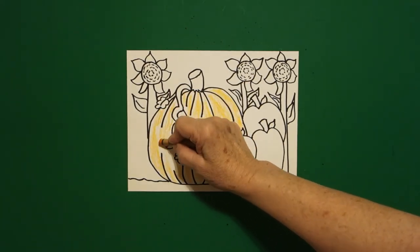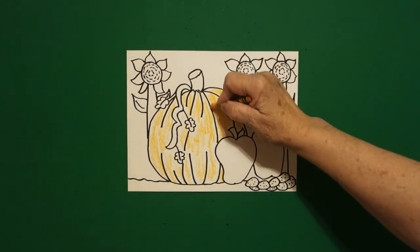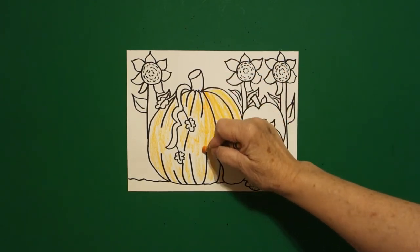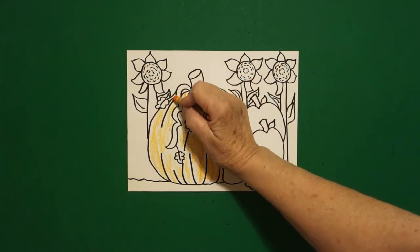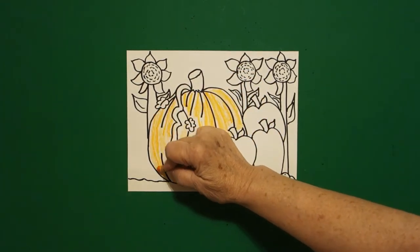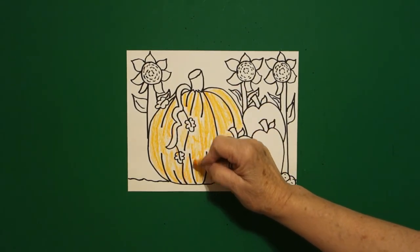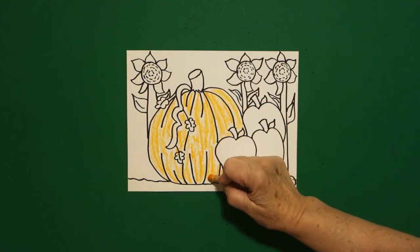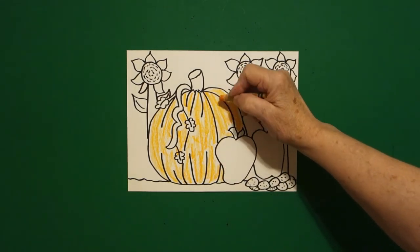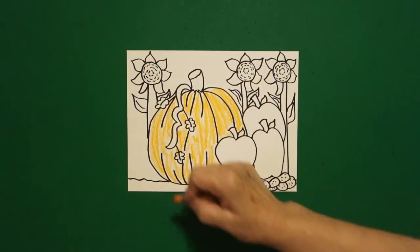Okay, so first I do my yellow orange, then I come in with my orange orange. And I'm just putting some curved lines to kind of give it a more orange look, but you're going to end up with a two-toned double color. Keep going. Take your time. That looks pretty good. Always work light to dark. So we're going to do your yellow orange first, then you come back in with your orange.